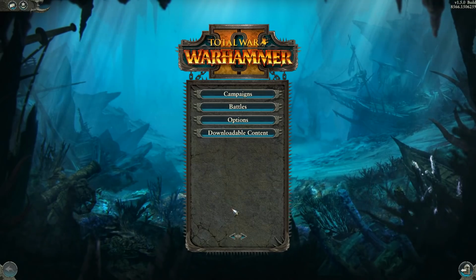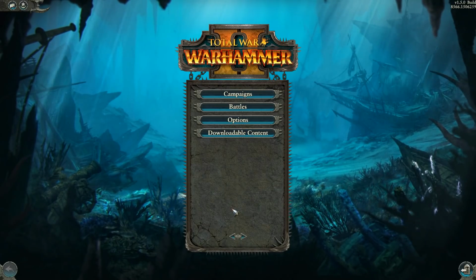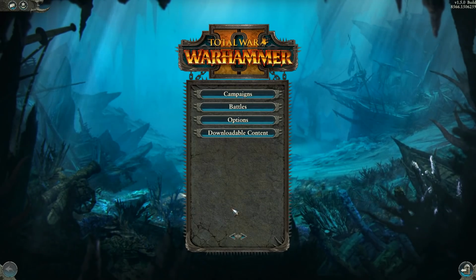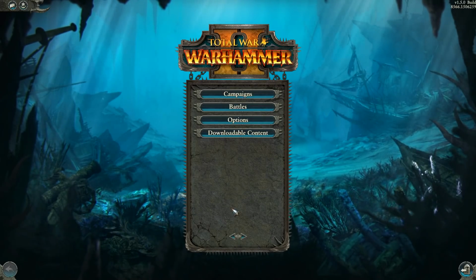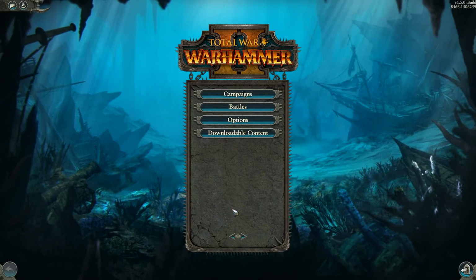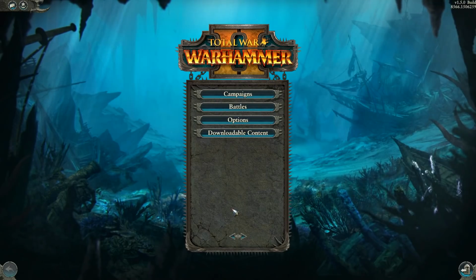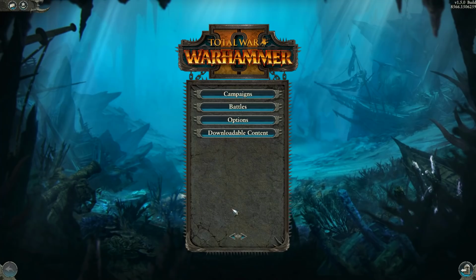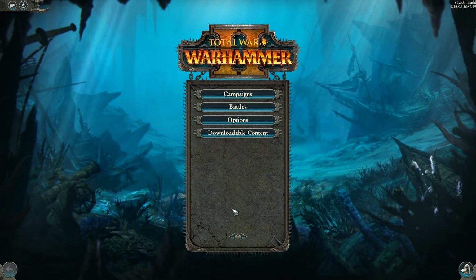Hey everybody, it's Party Lead here with what I hope should be a fairly informative video about the Curse of the Vampire Coast DLC coming in for Total War Warhammer 2. With this new DLC, as many of us are already aware, come 4 completely new factions all under the Vampire Coast race, and with them we get 4 new legendary lords, their skill trees, their abilities, their stats.